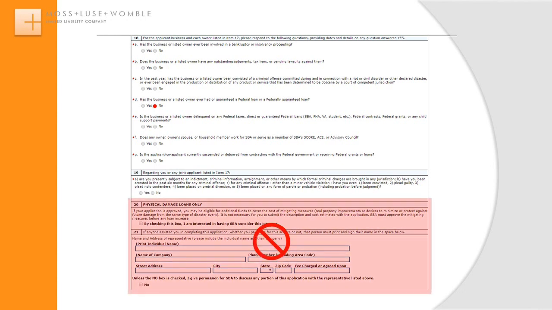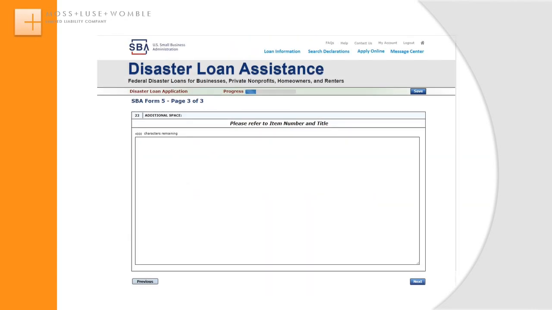There's no reason to fill out section 20 or 21. The next page is just a page for notes, and there's no reason to fill this out. Hit the next button.